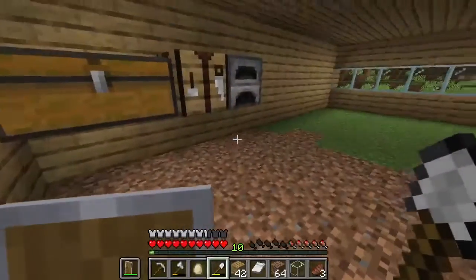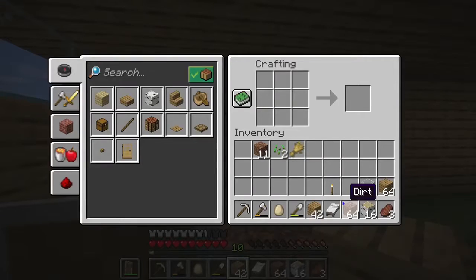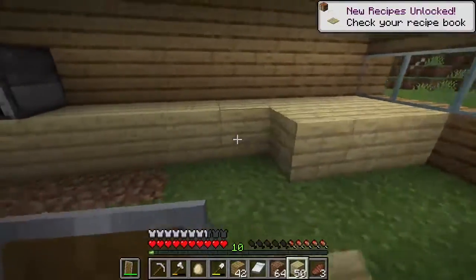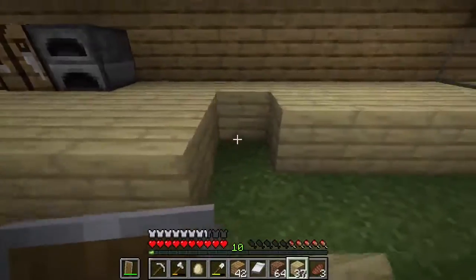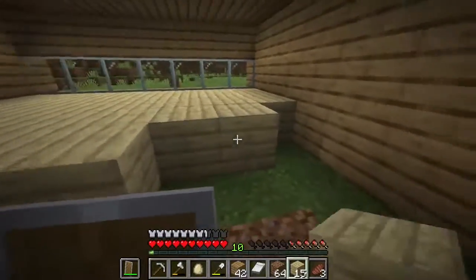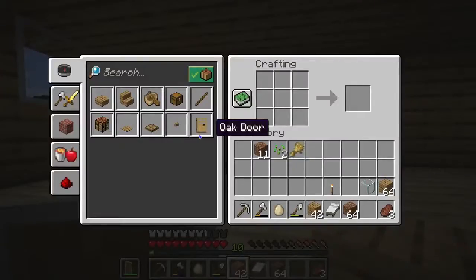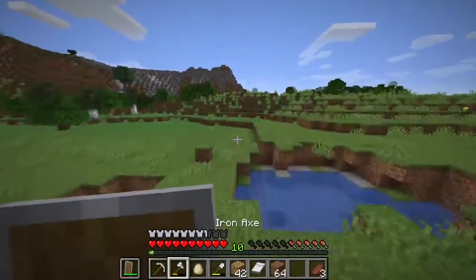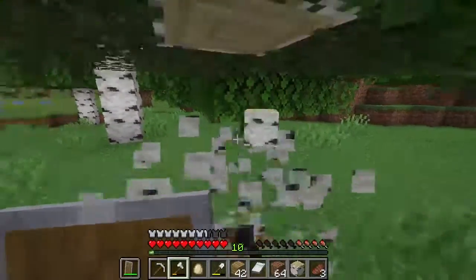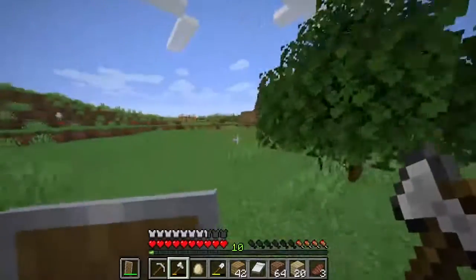Okay, I got my roof fixed now. And I think I'm gonna put some type of floor in. I'm not sure what yet. Maybe birch logs, just to give it a little bit of a more homey feel. Should have replaced the floor because now the glass is gonna look weird, but that's okay. Oh, do I not have any more? I never get enough. One tree should be fine. Yeah, I think that's enough.